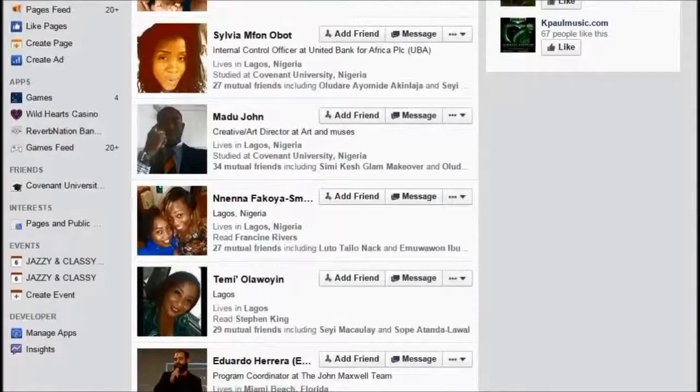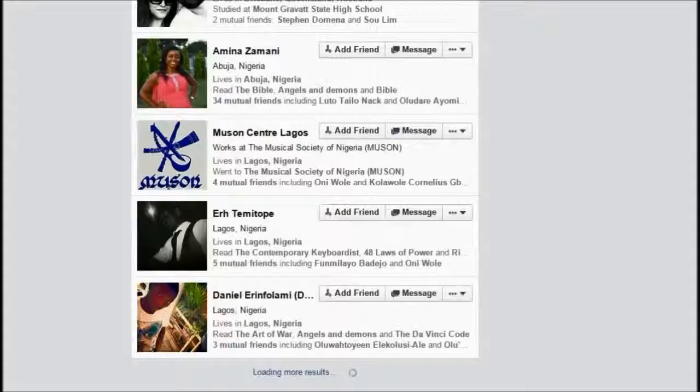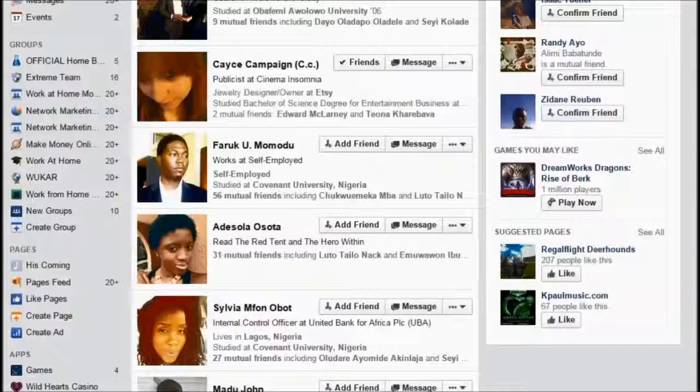So you can hit up these people and say, hey, you know, this, that, and of course you have groups here or people too who love art. In fact, by clicking on their links, you're going to see the groups that they are in and possibly get to join. So this is another way. I just decided to show you this other aspect of getting to see individuals. They might not be in any group, but they love art, they love to work from home, and you can hit them up personally.